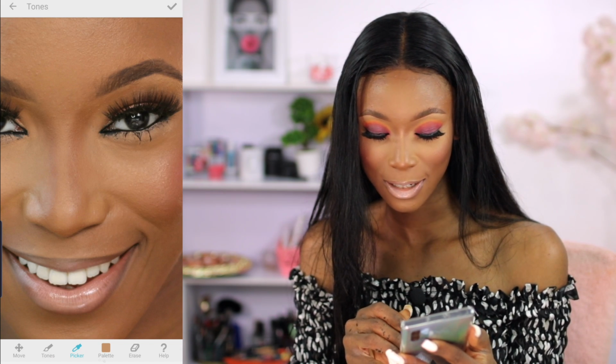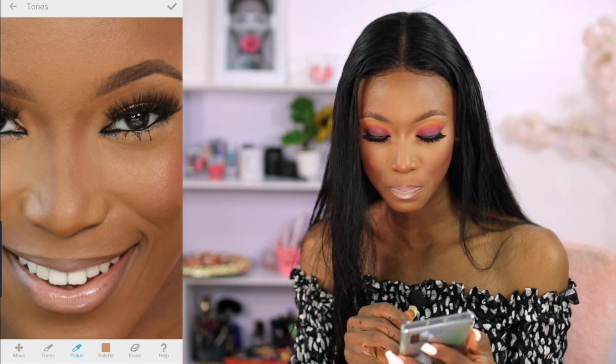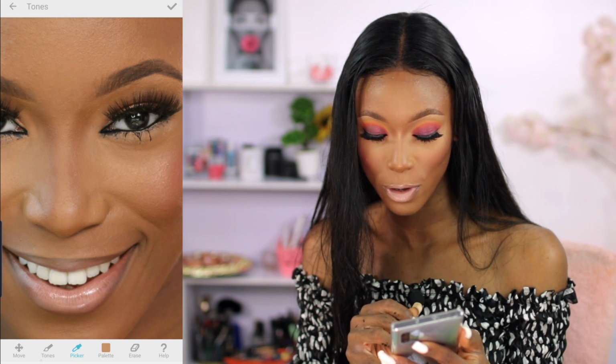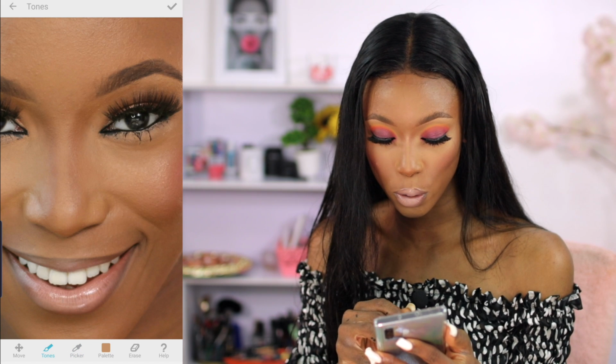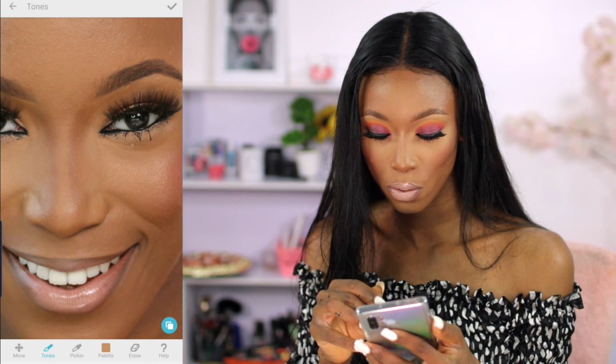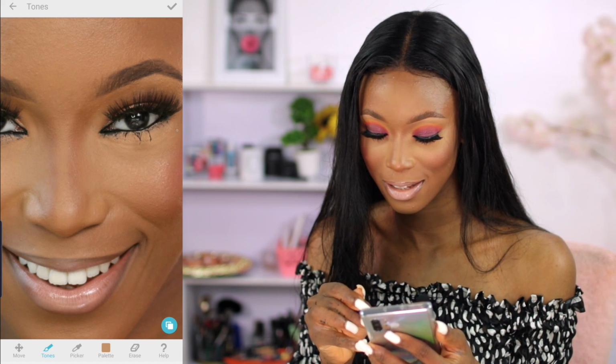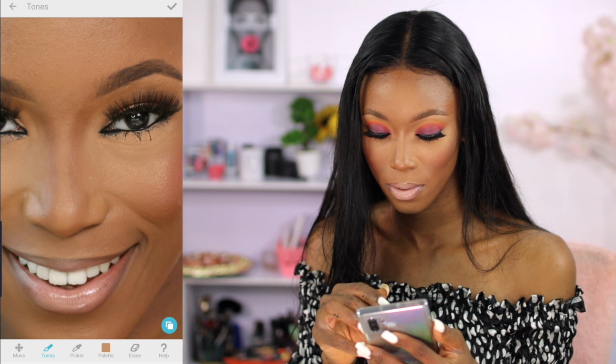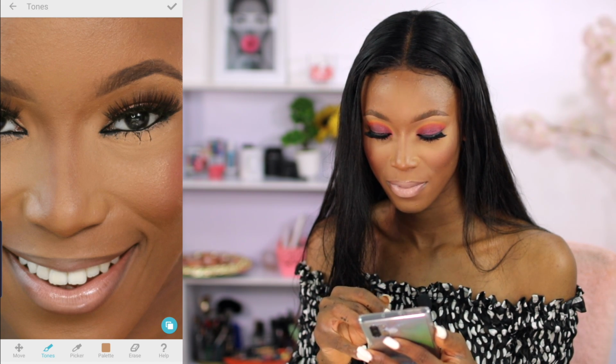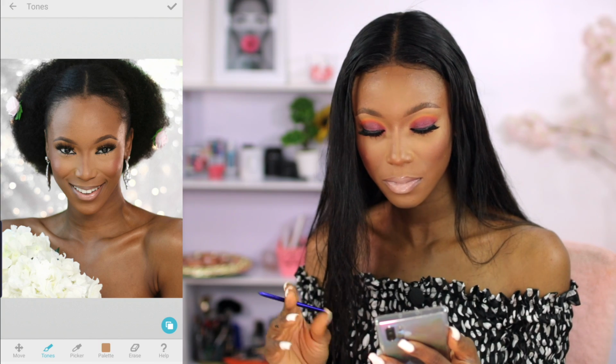Once we have that highlight, I don't know if you guys can see this palette beside the picker. You guys can see the color. We have that. I'm then going to click on tones and start painting it over. Right, this is like I'm highlighting my eyes a little bit more. Okay, let me zoom out. So I don't know if you guys are noticing any difference between the right eye and the left eye. Now the right eye is looking brighter, just to be exact. It's looking brighter and I like it.